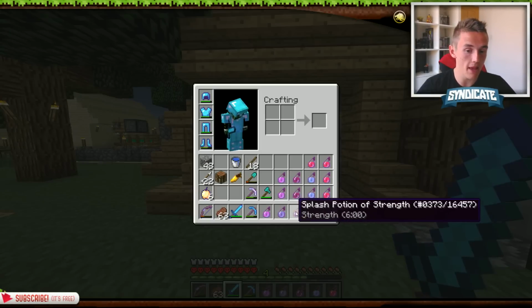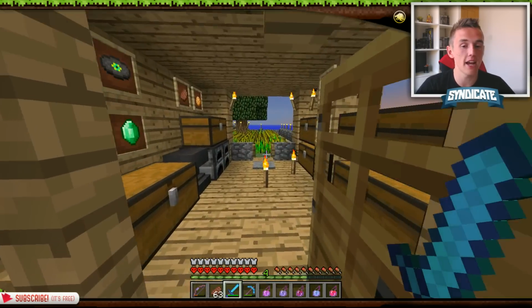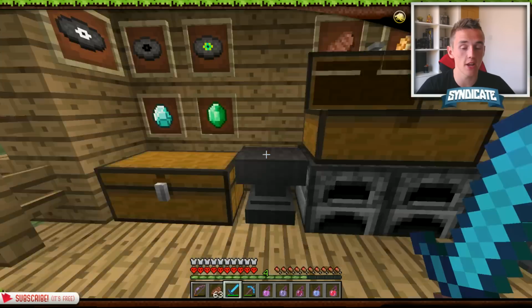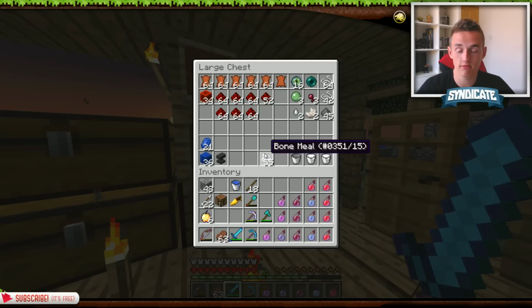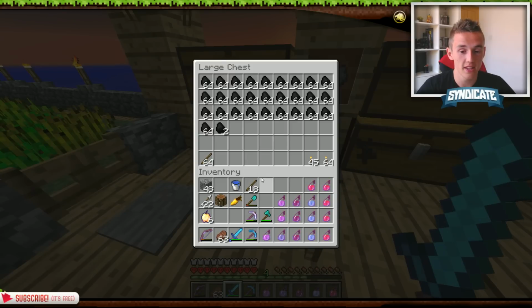As you can see, I'm getting potioned up, I'm getting ready, I'm deciding what I need and don't need to take with me to the end, and we're basically going to head off on an adventure and just set off towards the end. This is going to be our journey.